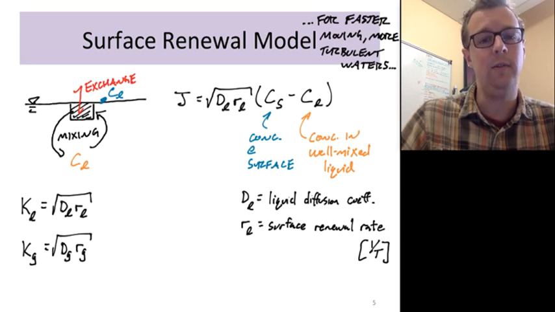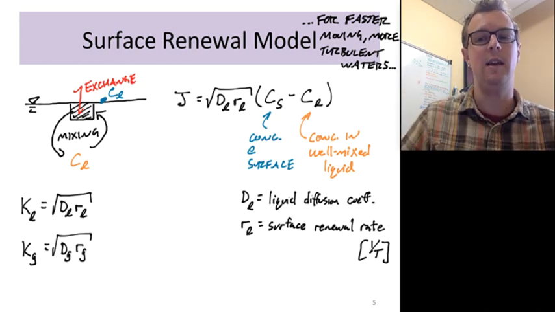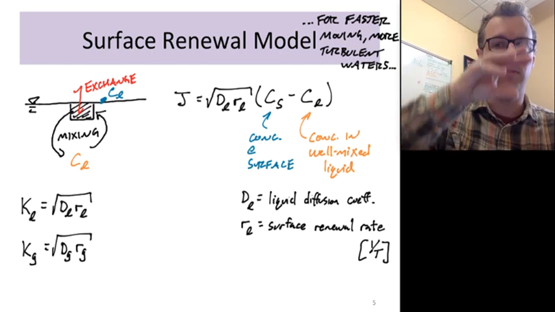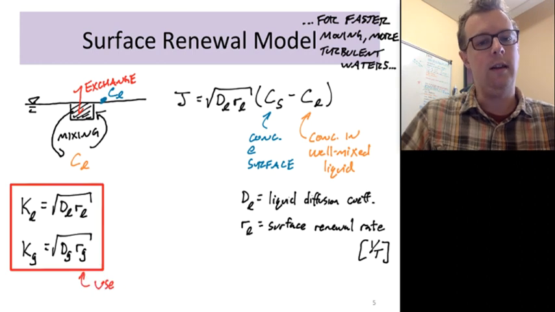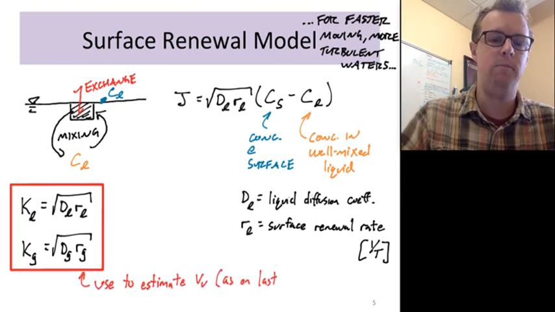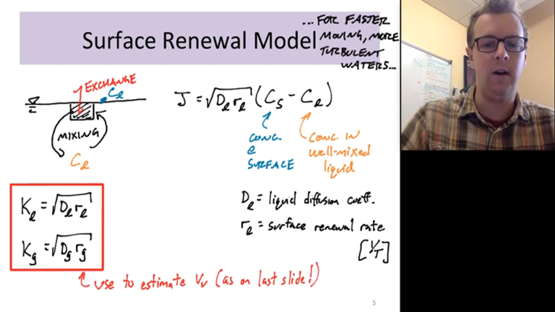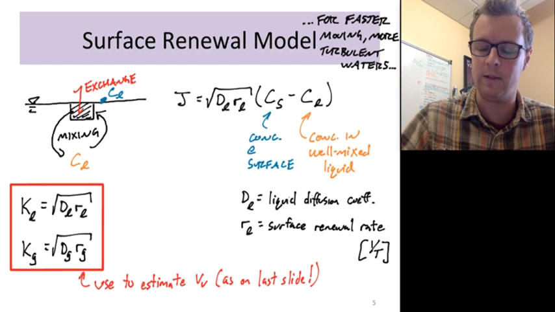Everything I did on this slide was about the liquid film control, but you could imagine inverting that picture and doing the same thing for a parcel of air as it reached the boundary layer and then moved on. So we can calculate these effective mixing velocities and use those just like we used on the previous slide to estimate that net transfer velocity. Right? And that's what we're really after here, is what is that net transfer velocity, so that we can apply it as we've done with velocities throughout this lecture, throughout this class.